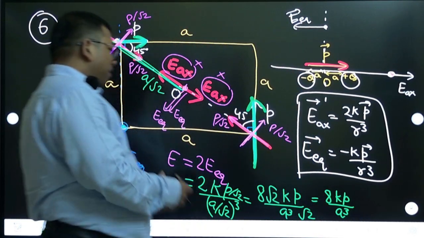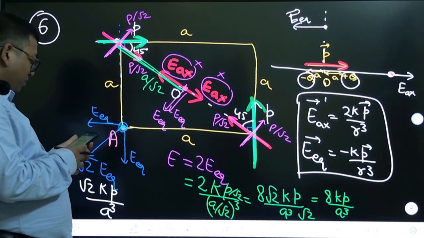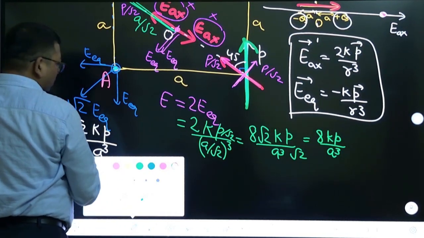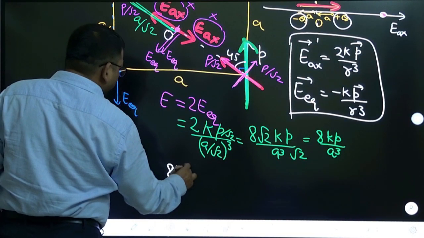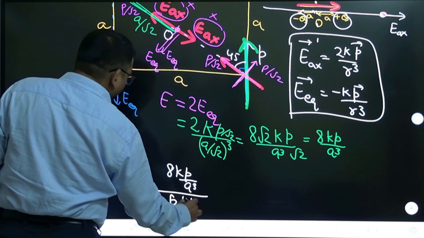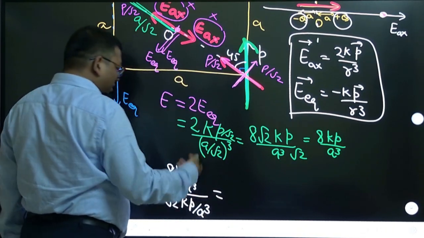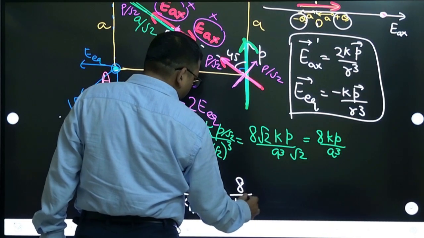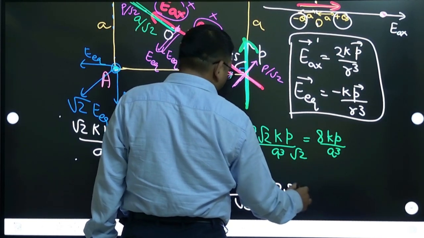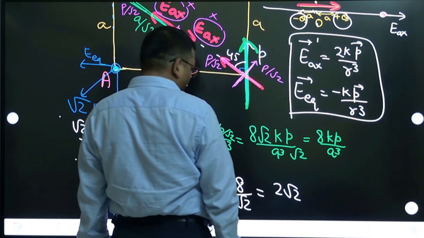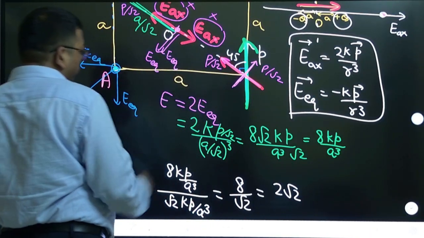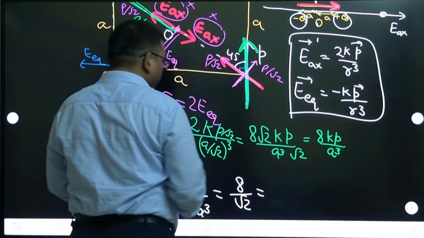Okay. Now they are asking for the ratio of O and P. So here and here, the ratio. Now let us calculate. So the field at this point, which is 8 kp by a cube, divided by root 2 kp by a cube. So here kp by a cube, kp by a cube gone. So 8 by root 2. 8 by root 2 is what? Cancel out. This becomes 2 root 2. Correct? 2 root 2 it will become, because this is 4 into 2. No. 2 root 2 or 4 root 2? What will it be? 4 root 2 should come now.